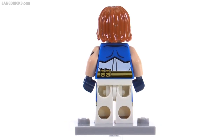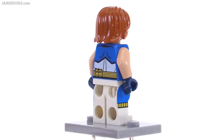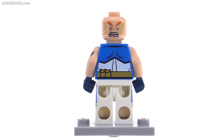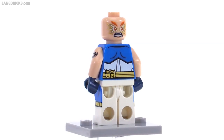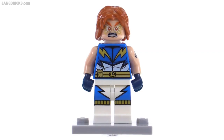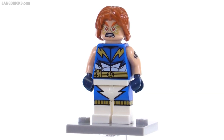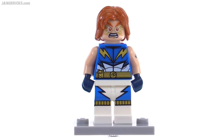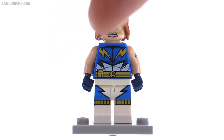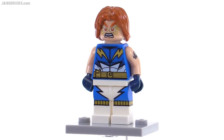The print on the back is decent. The print on the sides of the legs is appropriate — it's kind of the right level. But the two nicest bits of print are that face and the arm. Notice the gold there where he's getting all charged up. From the front it's very, very expressive, and the way the hair cuts across the side, almost at a 90-degree angle to the eyebrows — which are done with two different colors — is very striking. It goes well with all of the shaping on his torso and legs. I think this is a really nicely done figure, and it will be very collectible for DC Comics fans.